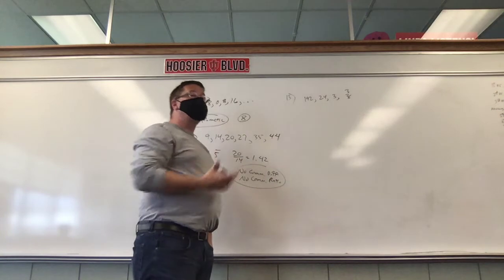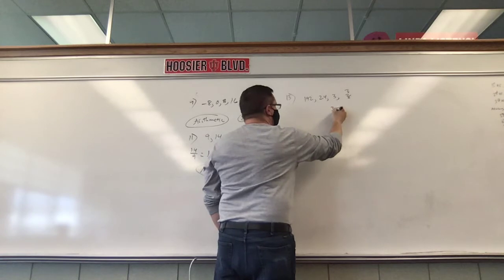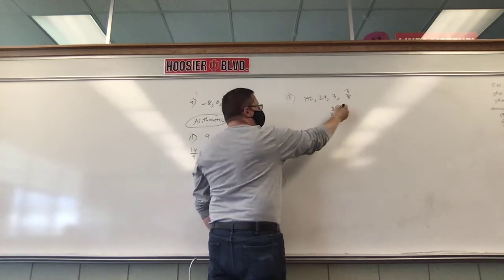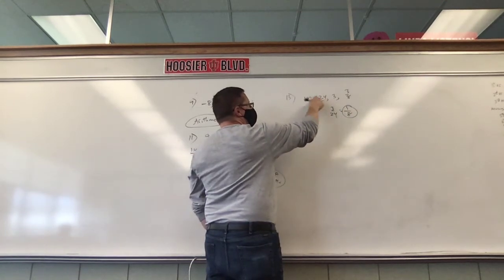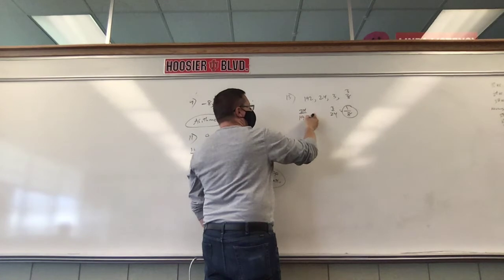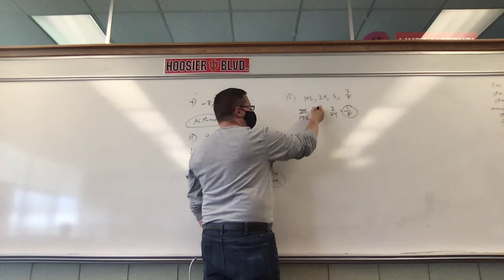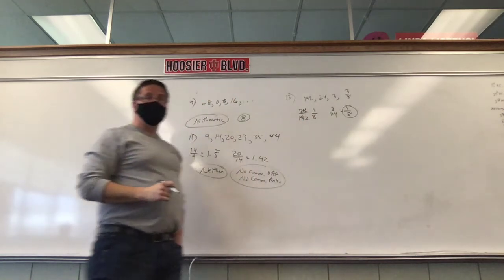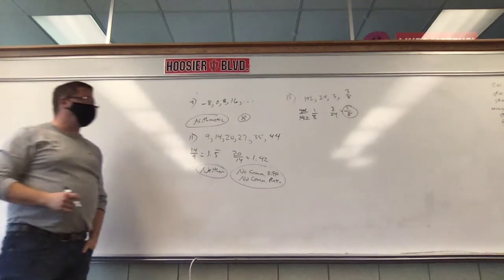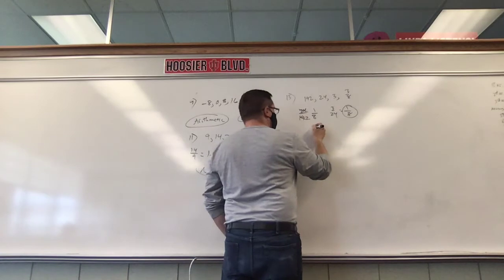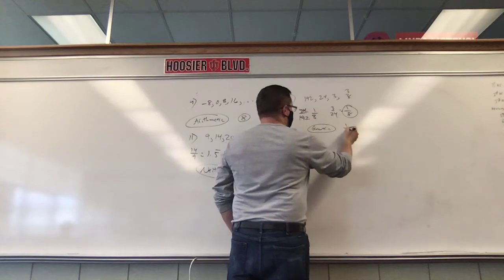Is it geometric? Let's check. Let's take any number and divide by the one in front of it. Let's take 3 and 24. 3 goes in 3 once, 3 goes in 24 8 times. Now let's take 24 and divide by 192. 24 goes in here once, 24 goes in here 8 times. Is it geometric? Yes. Why? Because they're the same. Back here, they weren't the same. Here, it is the same. What's the common ratio? 1/8. So it's geometric. Common ratio is 1/8.